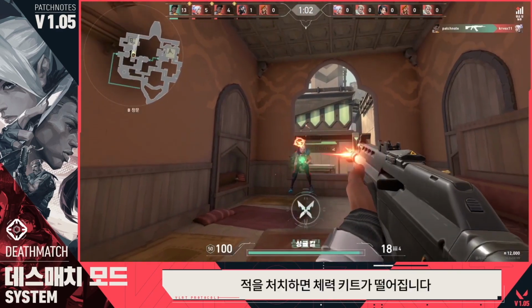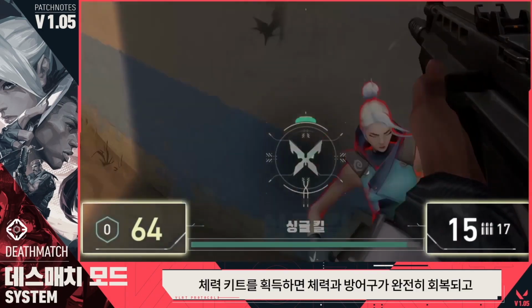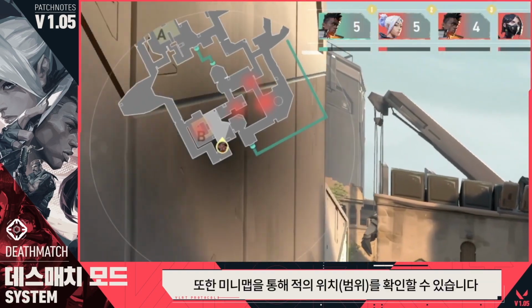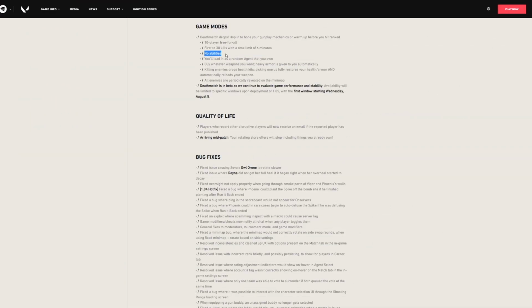It's a 10-player free-for-all, first to 30 kills with a time limit of 6 minutes. So it's not going to be like those CS servers that just go on forever. You are going to be joining in and then having 30 kills that you have to try and get to. There's no abilities, which I'm overall quite happy about. I would have liked to maybe had the opportunity to pull off some fun Raze plays or something like that, or using Reyna and dashing around, or Jet and stuff like that. But overall, no ability is going to be a lot better.